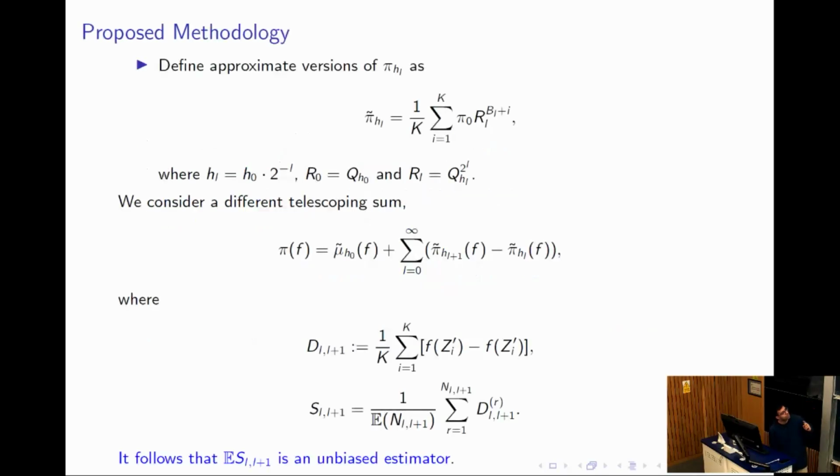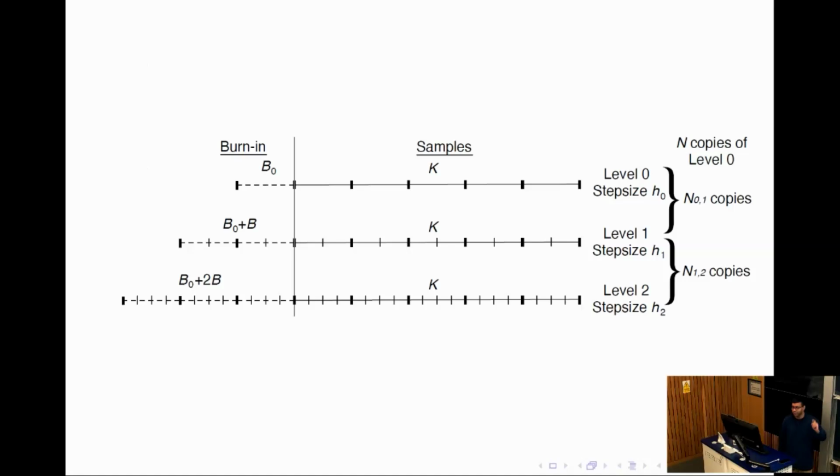So our proposed methodology, well, I'm going to copy Daniel and go straight to the diagram because I think that's the easiest thing to do first. This diagram gives you an easier representation of what I'm trying to do. As I mentioned, we have different levels of discretization, and the idea is that as you increase these levels, the burn-in bias should go to 0 as L goes to infinity.